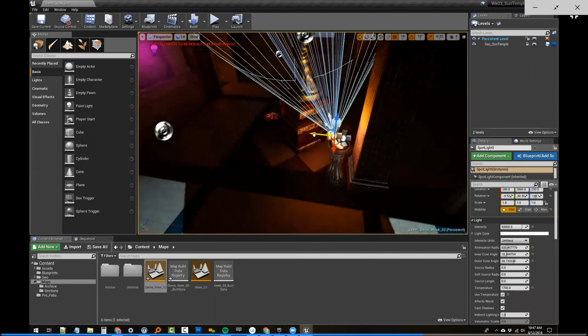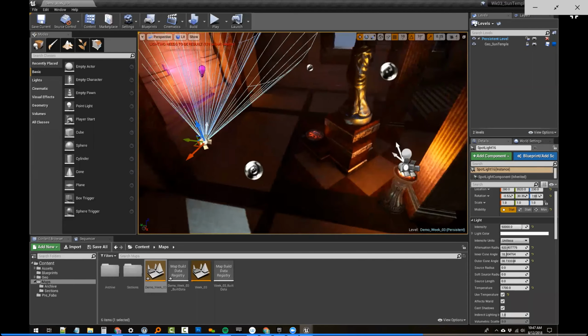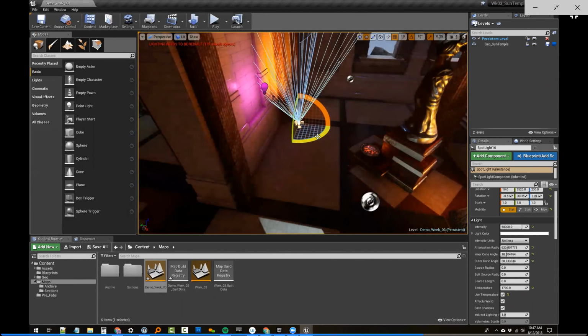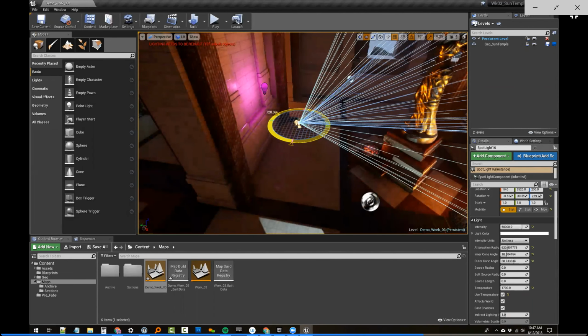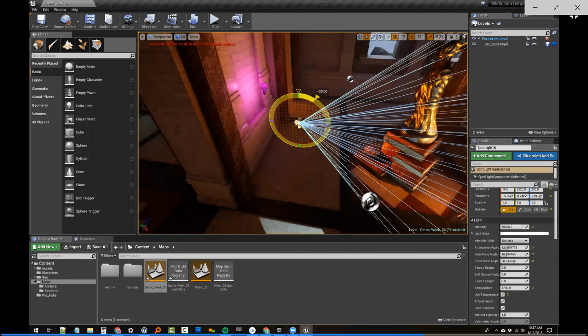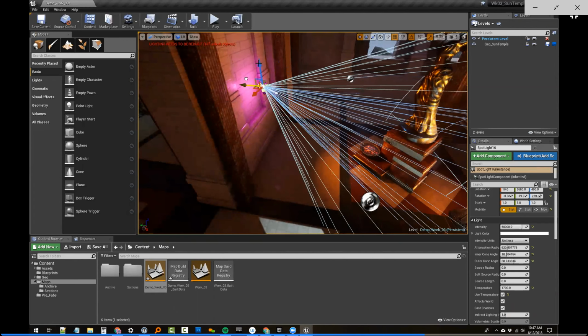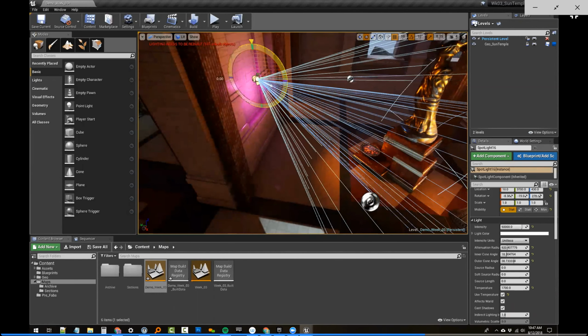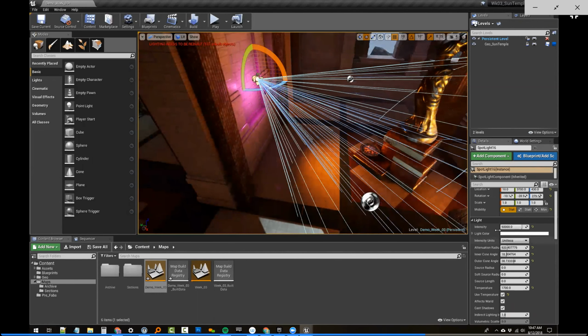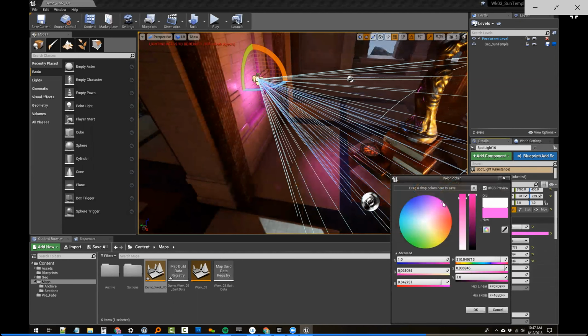Just because I'm lazy and it's easier for me to hide the geo, select the light, and then reselect it than it is for me to wrestle with why the light doesn't want to let me grab it, which is probably that translucency thing. But whatever, just for the sake of expediting. And let me know, if you guys have any questions, or if you're cool with this, or if I'm just teaching you stuff that you already know, then that's cool. We can move on. I don't want to overdo it.